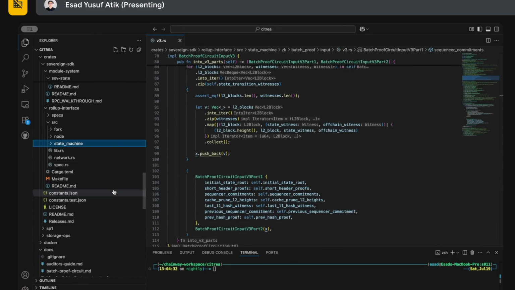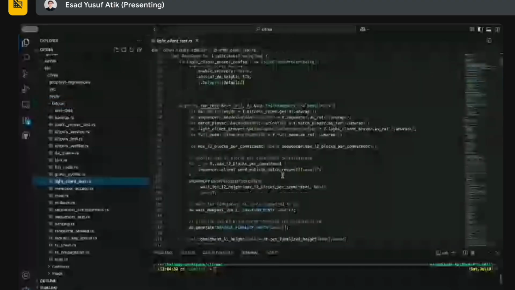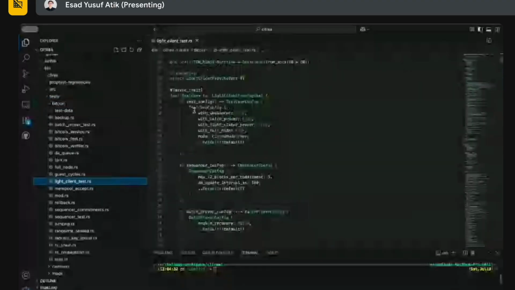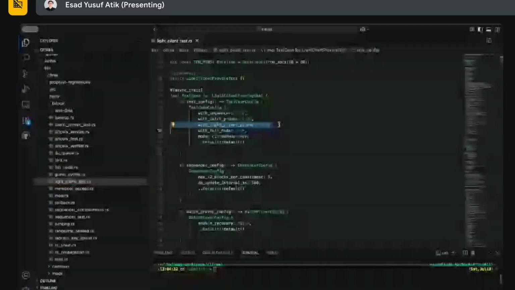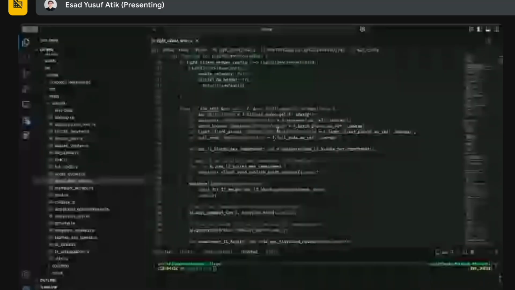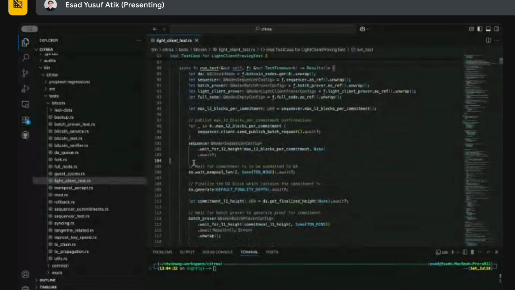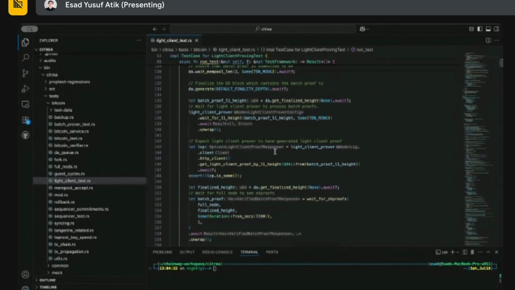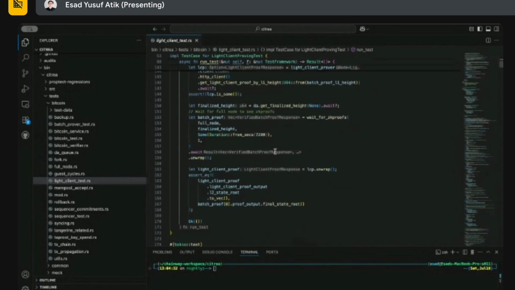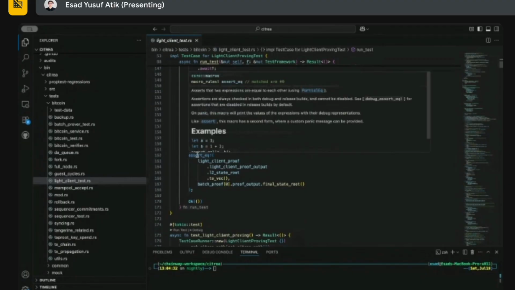Actors into the same test. For example, in a light client test, we define a test with the sequencer, batch prover, light client prover, and a full node. And this test is probably a basic light client proof test, but you can interact with different nodes over the RPC, and you have your Bitcoin DA instance right here. So every test launches a new Bitcoin regtest, so you can test anything. This can be used for proof of concept, especially things that regard the node behavior.